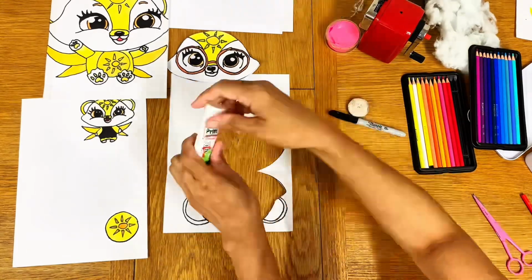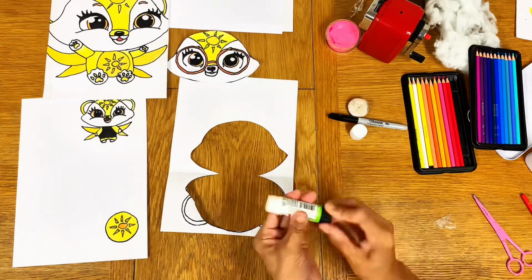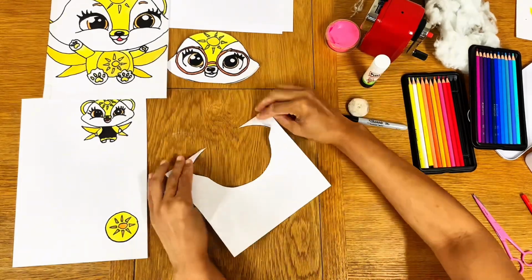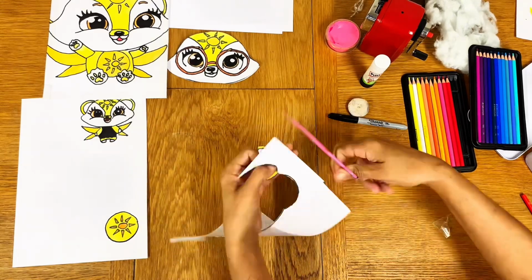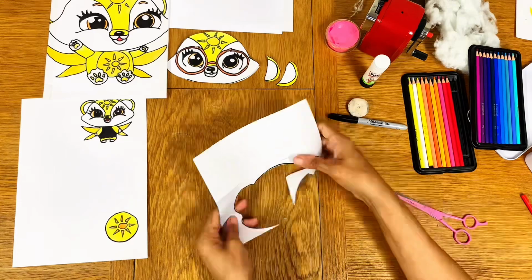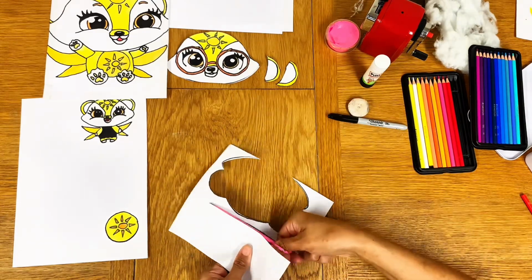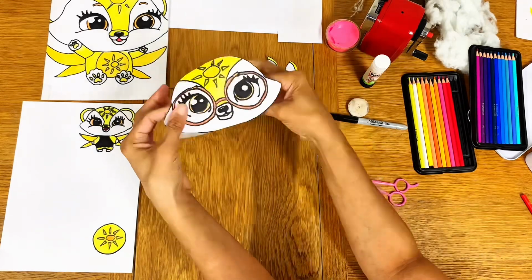Now turn over your piece of paper and on the underside, glue and then stick. Proceed to cut out the ears and leave them aside. Any excess paper, don't waste it, just cut it off and you can use it again later.